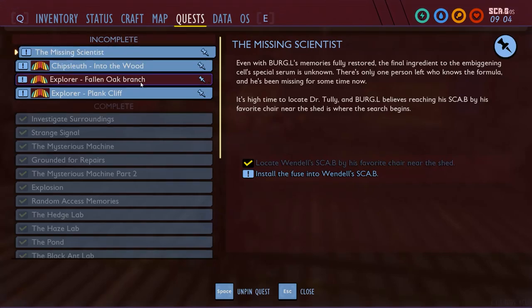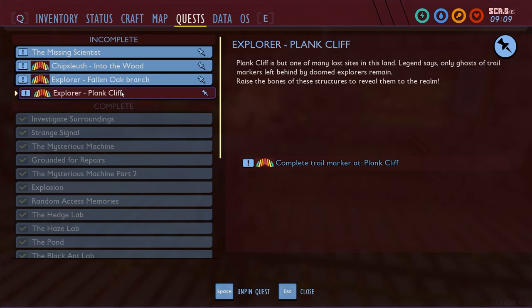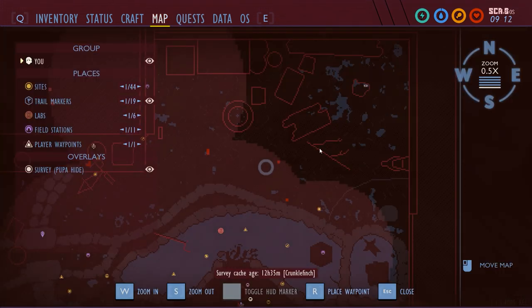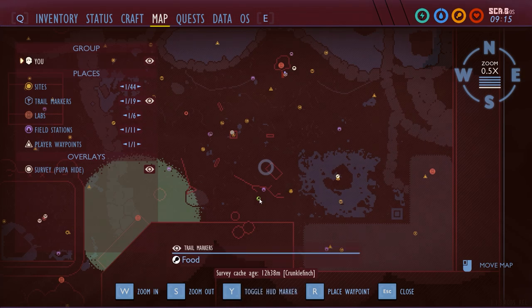It's about time I did these quests. Have I seen any fallen branches before? Plank cliff. Probably the edge of a deck or porch. I was here earlier, and that looks branch-like. So does this one, but in a much safer area.